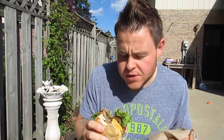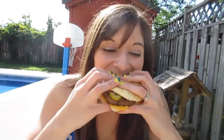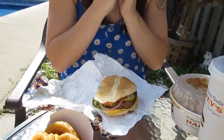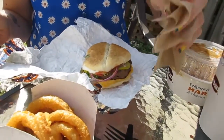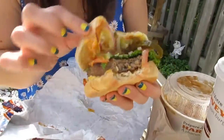Good juicy Harvey's burger — they are so good, just like I remember. I got the same toppings so I'm just gonna take a big bite. Harvey's burgers are really good — flame broiled or grilled, they're tasty and juicy. Wow, that's a really good burger. The jalapeño gives it a nice kick. The burger is almost so big I can barely get my mouth around it to take a bite.